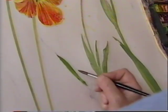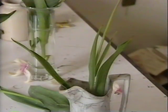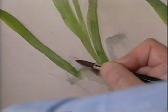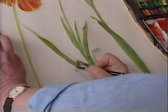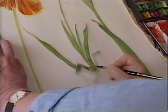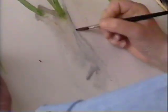Sometimes I like just to have the flowers placed on the paper on a pure white background, so it's really quite stark. Other times I've got such a range of old jugs and dishes and so on. Some were actually given to me by other painters. I've got one that belonged to Anne Redpath. And I think that little one may well be a Gillies vase. So it's quite nice to feel that somebody else has used them.